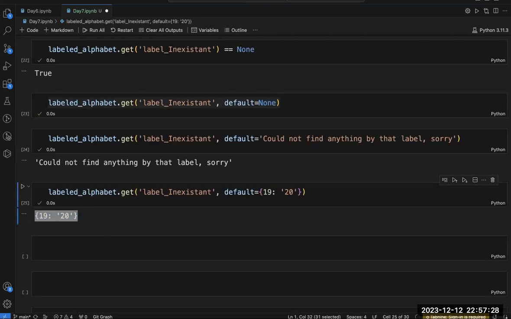So this thing makes the get method very graceful. This is the graceful response of the get method. On the other hand, the .loc method and the square bracket method are not so forgiving in such scenarios. You cannot achieve the same thing in .loc or the square bracket method.